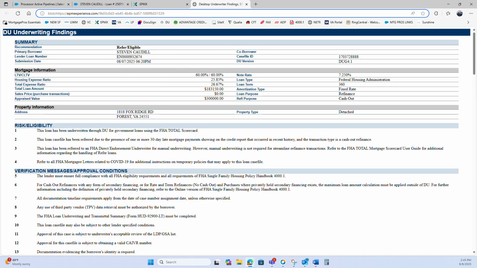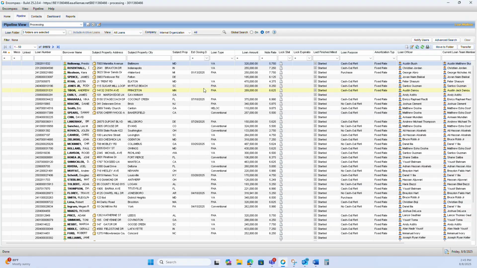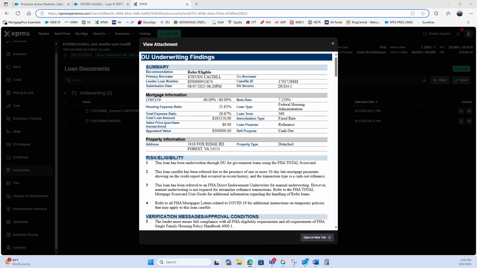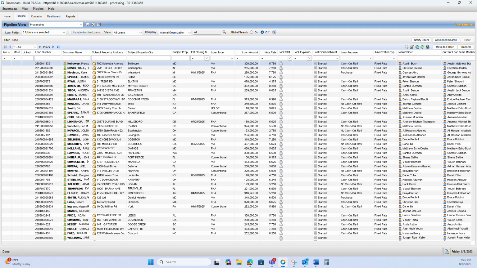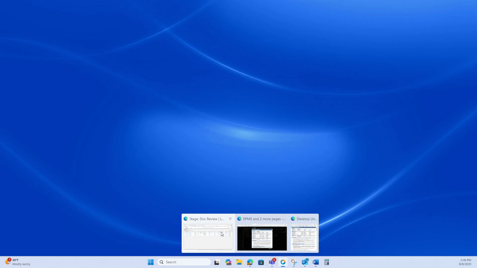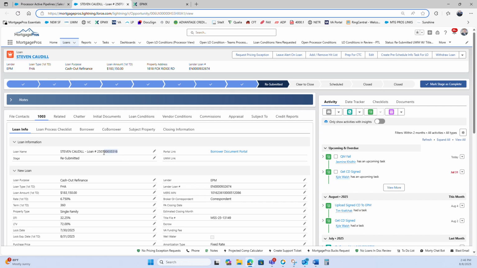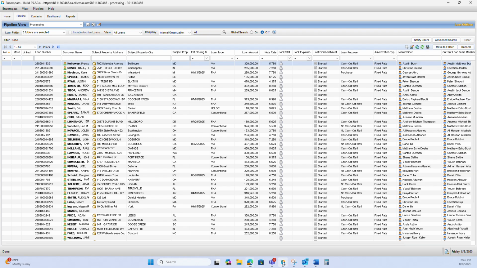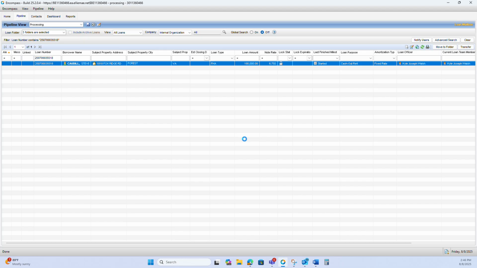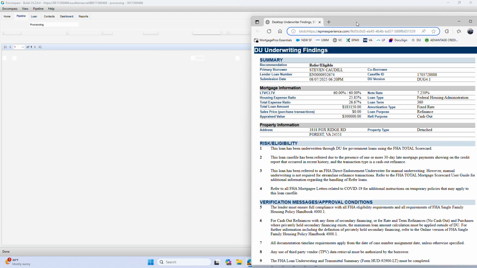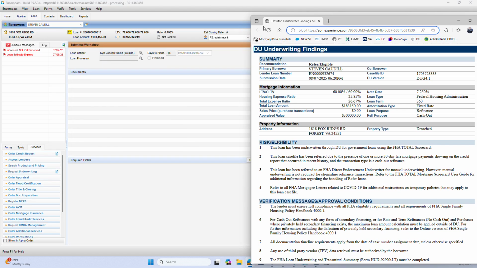So I'm going to open that, and then I'm going to bring over Encompass. This is going to be a little tricky again because of the two-part screen here, but we'll make it work. Grab the Encompass loan number here. Pop that in. Hopefully we get a match. I want you guys to get a little bit more visuals with that. Let's see, we're at 25, 85, 26, 7. Yes, we do have a match, so good.